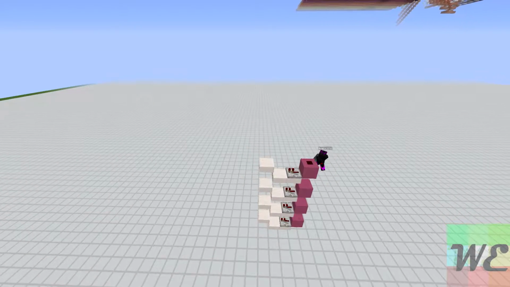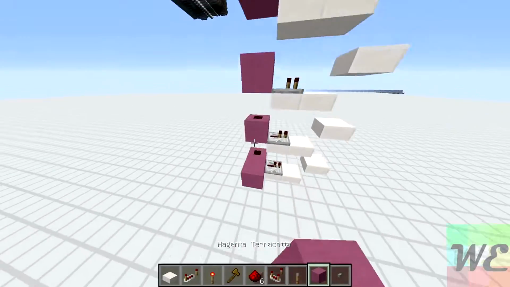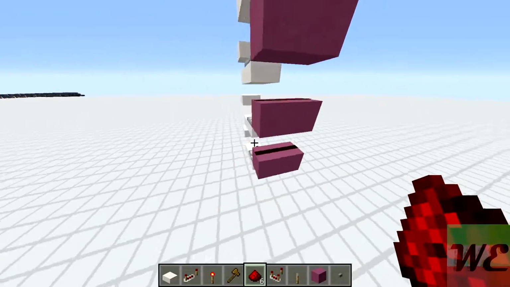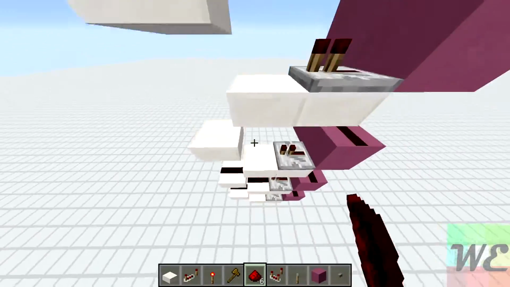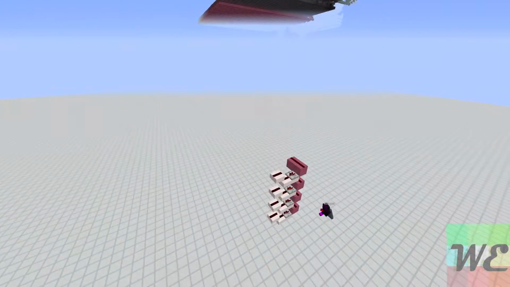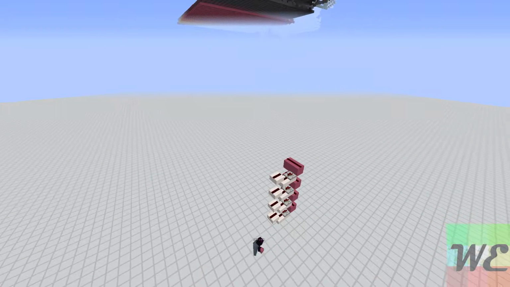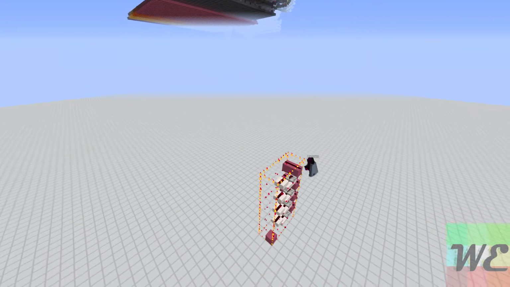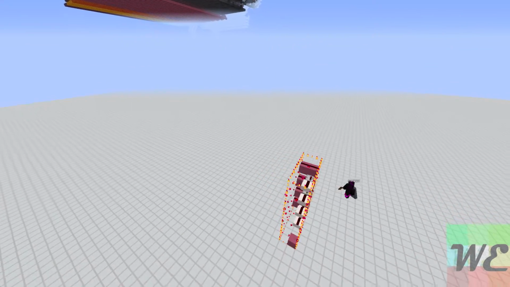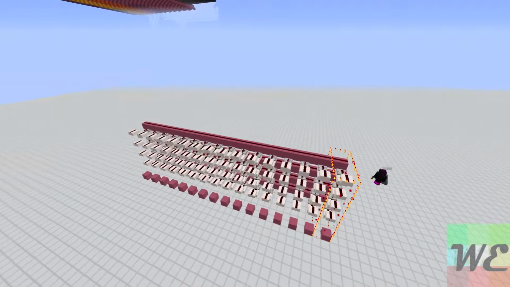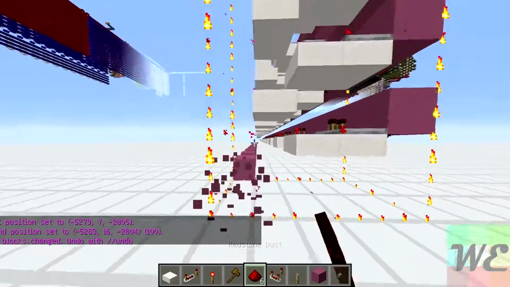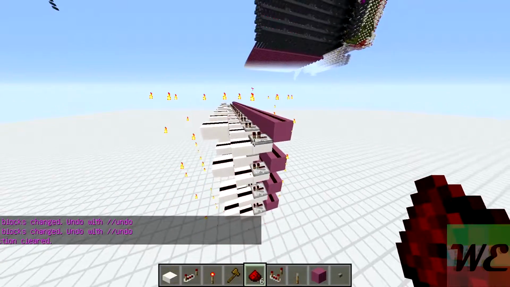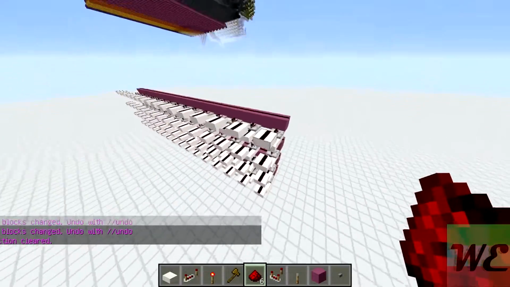Now this is going to stack 2 wide, so we're going to do this. And now we're going to place redstone here. And now we're going to stack this 15 times, because at 4 bits you can have 16 addresses, which is the same as having 1 and then stacking it another 15 times. Like that. Okay, let me get rid of that. So we have our decoder.